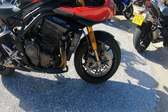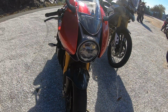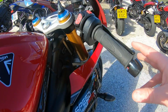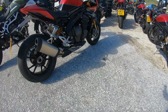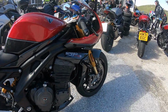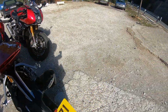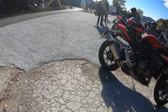We've got carbon accessories, the distinctive nose, Cafe Racer style, Stylema Brembo brakes, span adjustable levers and ratio levers, and we're on Pirelli Supercorsas, which are struggling a little bit in these really, really cold temperatures. But we've got half a day on road, followed by half a day on track. Although this road is a little bit like a racetrack.